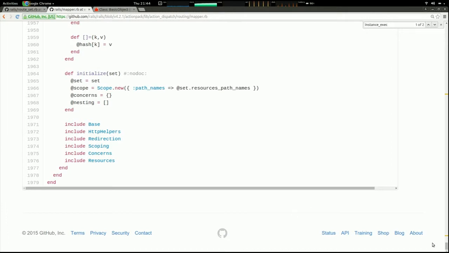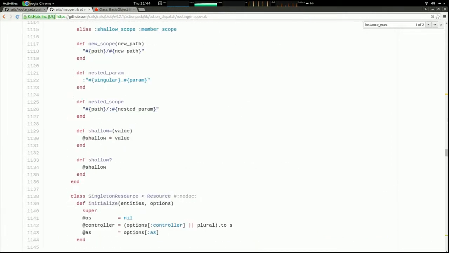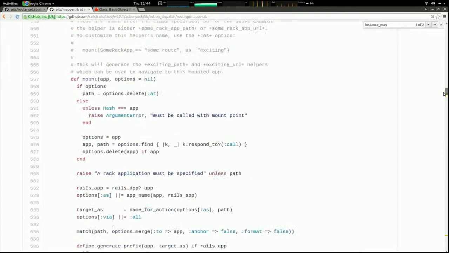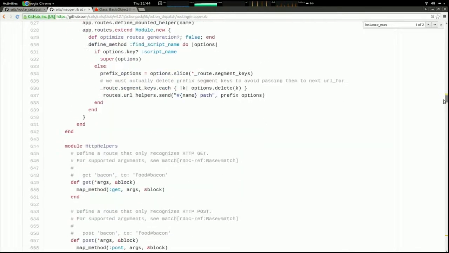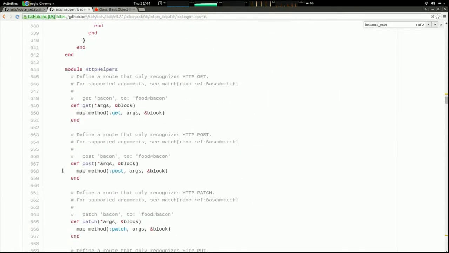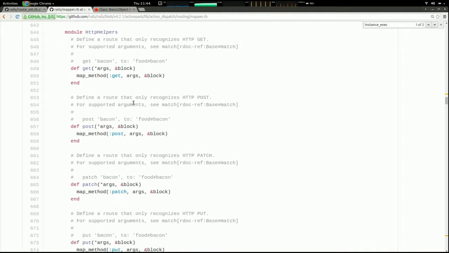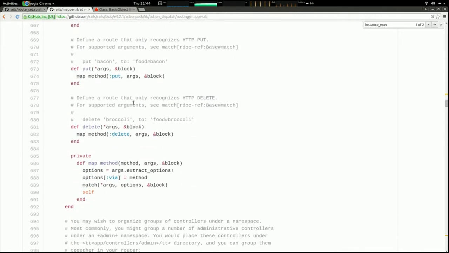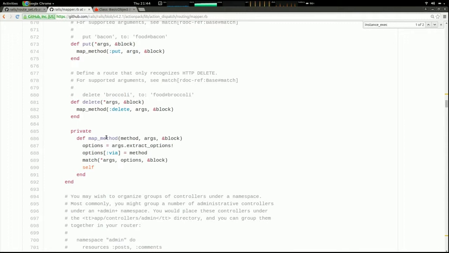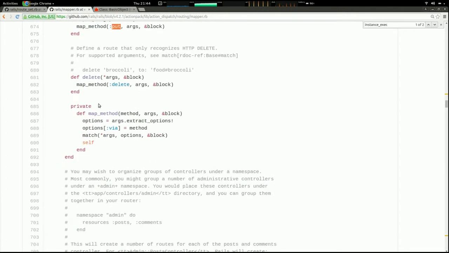HTTP helpers, okay, that's kind of cool. So that gets included in our mapper here. And so that's the familiar get, post, patch. And those just simply call map method, and so put, delete, etc.